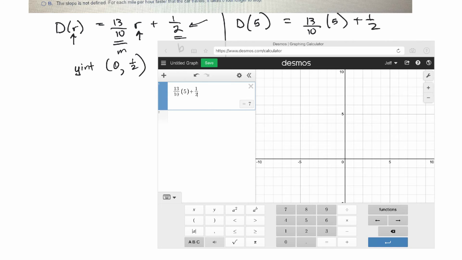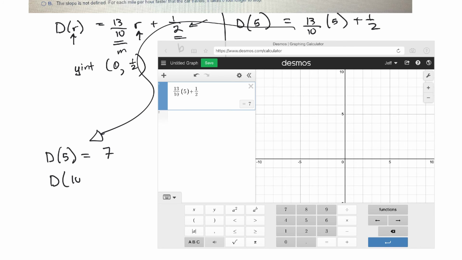So if that was my function, I'm just going to do this over here. The distance that it would take if I'm going 5 miles an hour is 7. And I think that was 7 feet. Now, if they say, well, what's the distance if you were going 10? Then with decimals, all you do is click back in decimals and get rid of the 5 and put in a 10. There we go. So 13.5 feet it would take you to stop.